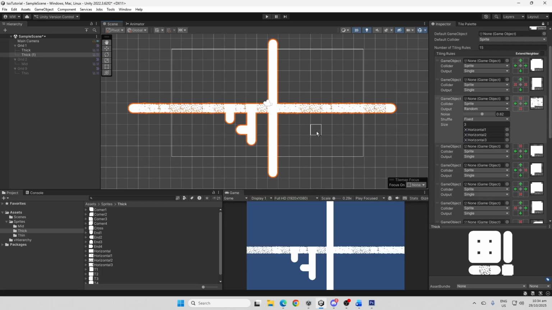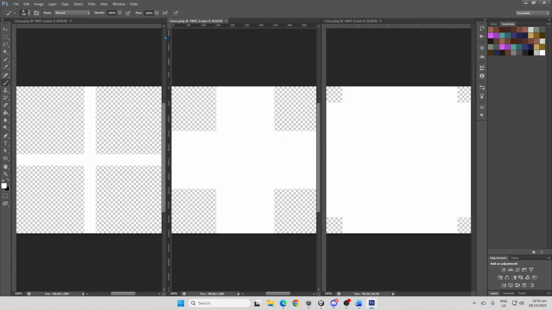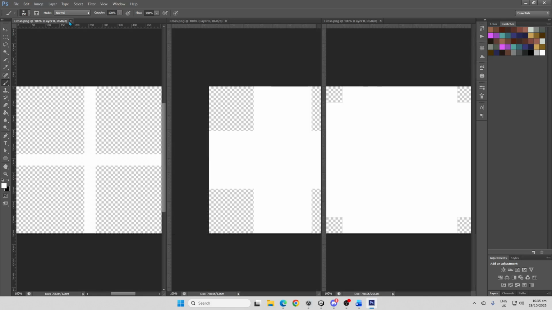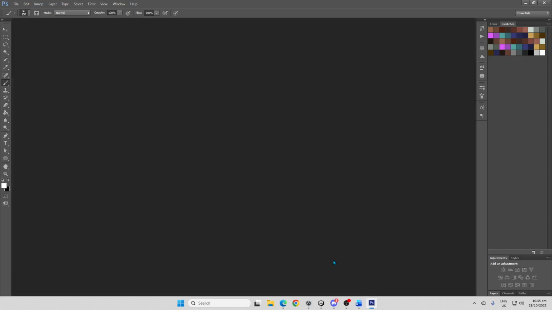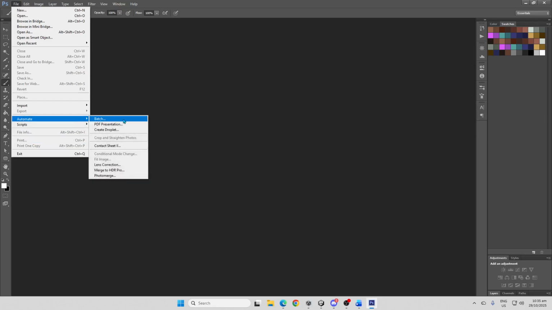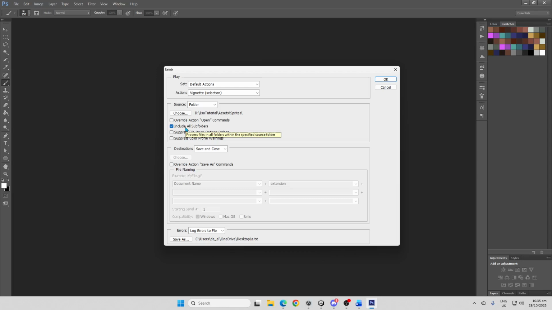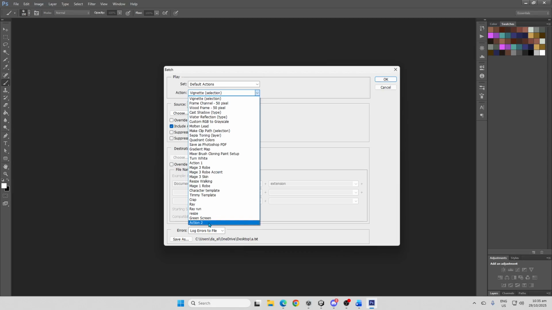Next, I want to kind of go into taking all of these and doing them as an isometric. So I have already an action set up to convert everything to isometric. So I'm going to go and I believe it's only going to grab the images. I should be able to automate batch. Okay, I hope it's going to grab the sprites and not the meta files from Unity. And I want this to be action 2.